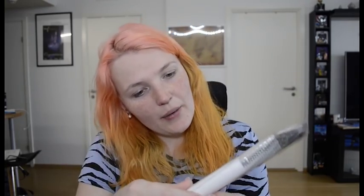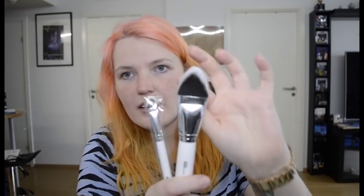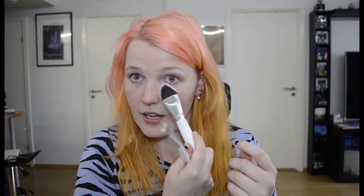So this is the AOA Studio High Def brush, and they are a little bit triangular in shape. And it looks like this. It is so soft, and you can use it for underneath your eye, which is what I think this would be good for, like concealer and stuff, and in nooks and crannies where it's hard to get with a different shaped brush. And then the other one is the same shape but the eye version of the brush, a little bit of a triangular shape for underneath your eyebrows or whatever.